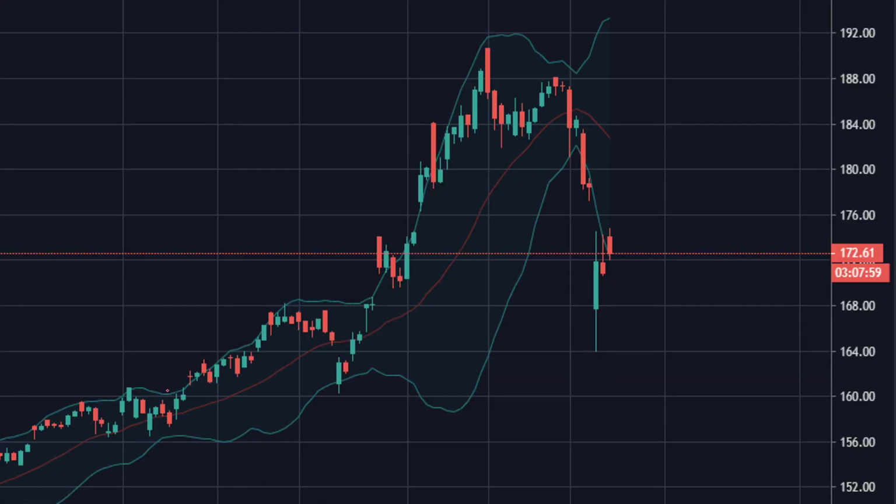You've got another one right here, a little bit of a squeeze, breaks above. As you can see, it's squeezing here. This is just a smaller one, but you can still do it if you really want to, if you want to take on some more risk. As you can see, it breaks above on this candle right here, rides up, pulls back to about this support line right here, and then rips all the way back up again. Starts riding the band, pulls up to this 20 moving average, and then rips right back up, and then eventually it sells off and starts riding the band the other way.